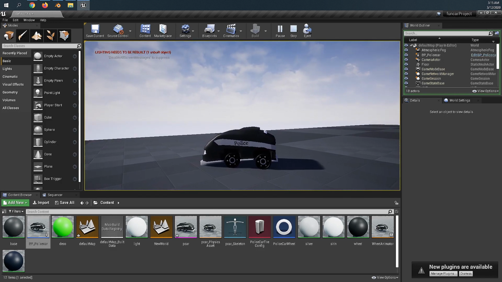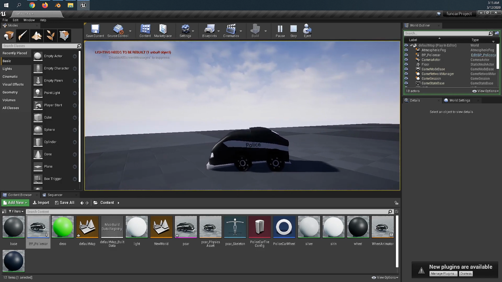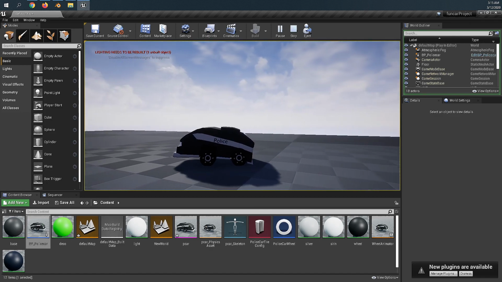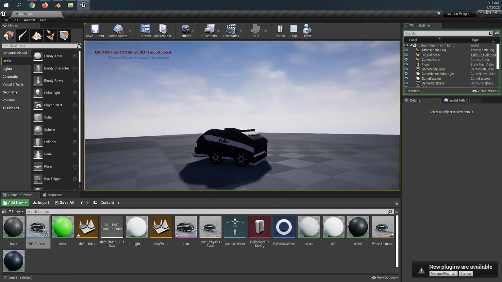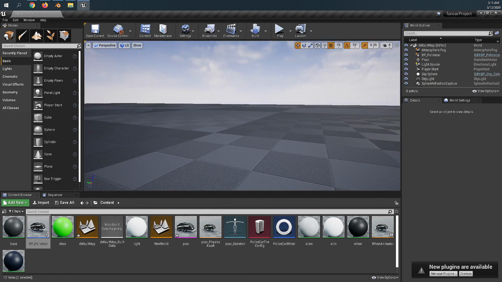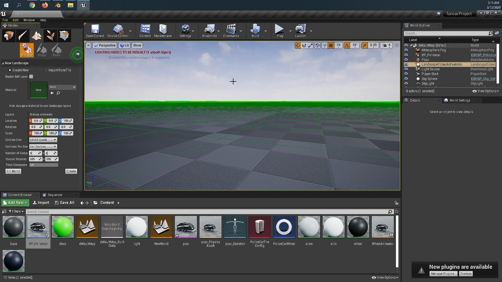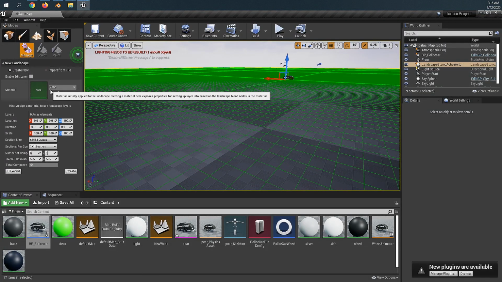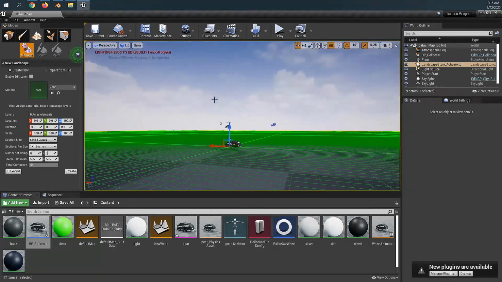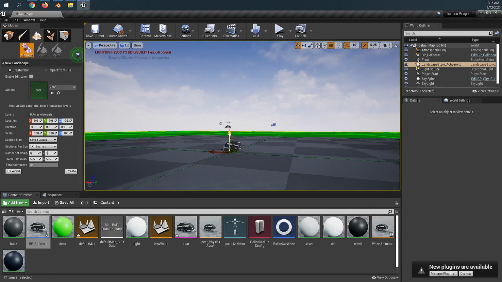Now, one more thing I wanted to do is let's add a mountain to see if it can climb up. Let's just go down a little bit. Create.